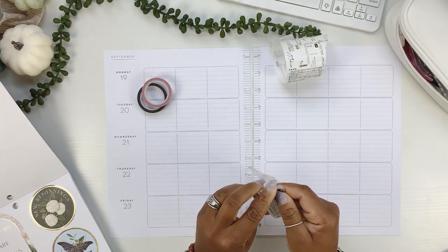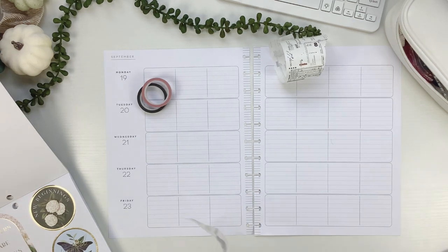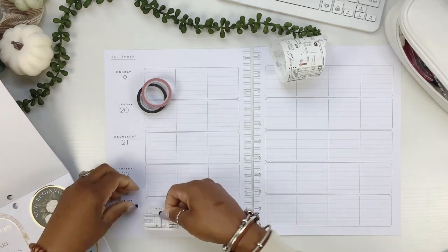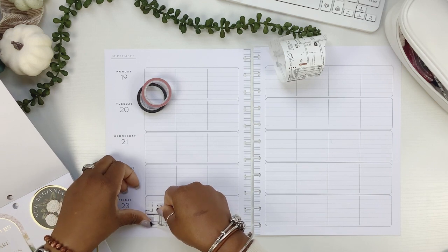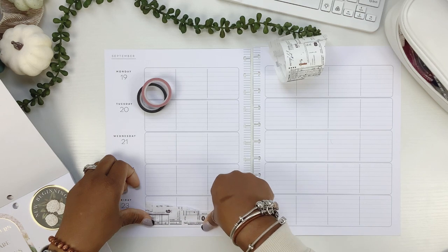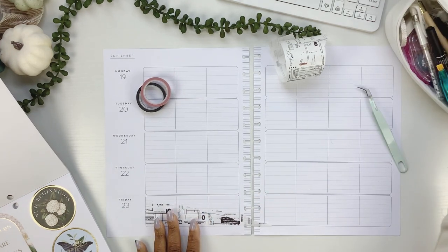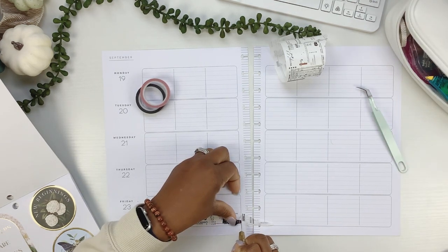I won't be at work actually this Friday. I am going on a little weekend trip. So I've taken Friday off, so I really won't need the space anyway. So we're going to go ahead and just cover this bottom part here. I love that look. Let's cut that out there.